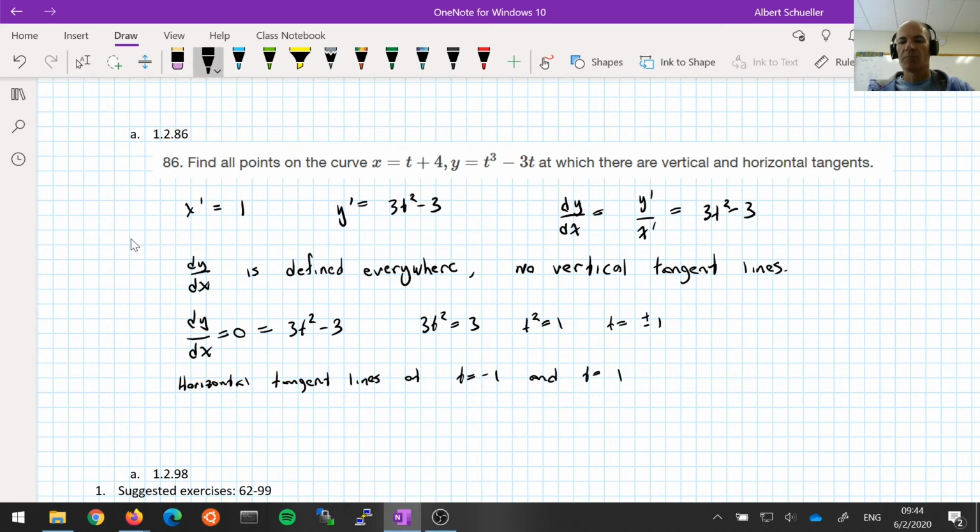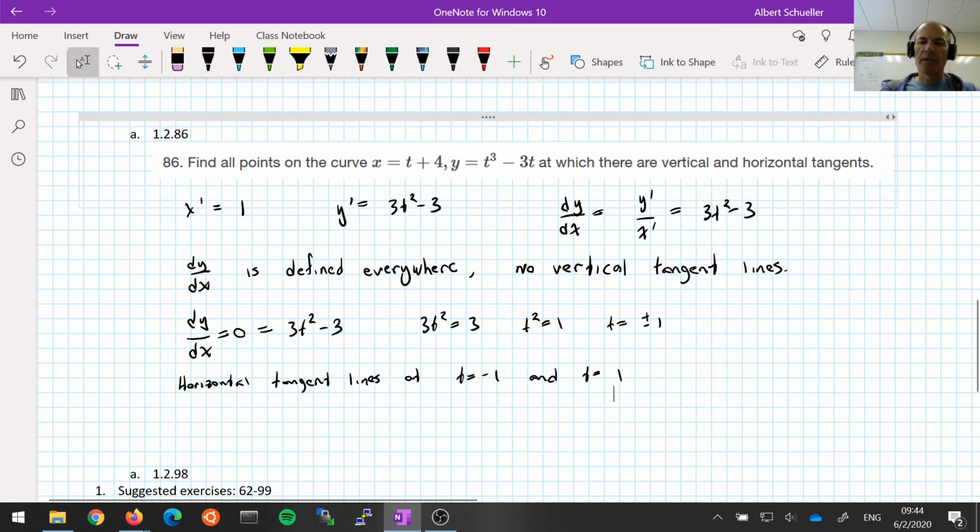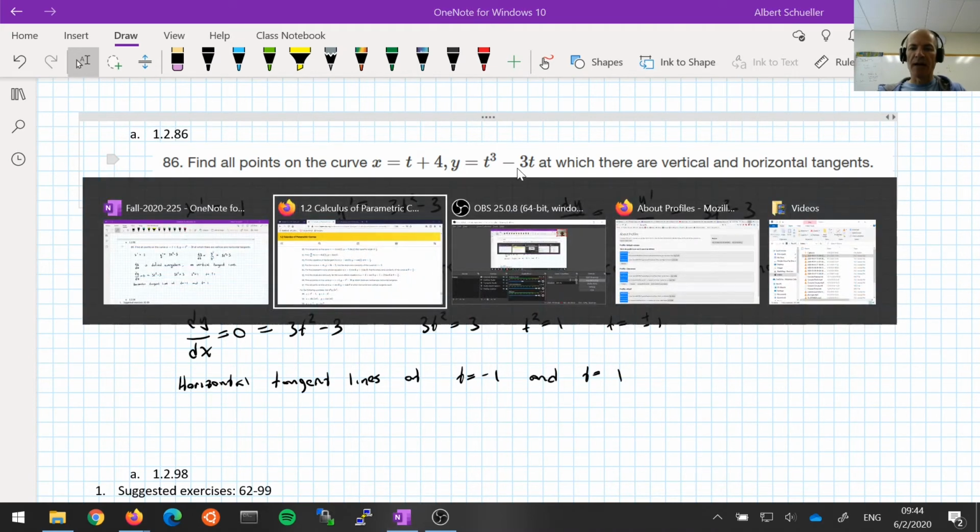Does that seem plausible? Well, if you look at this equation, x is a linear function of t and y is a cubic function of t. If I were to eliminate the parameter here, I would essentially end up with y as some cubic function of x. Cubic functions typically have 3 roots, which means there are going to be 2 places between those 3 roots where the tangent line is horizontal. We can go over to Geogebra and convince ourselves of that.